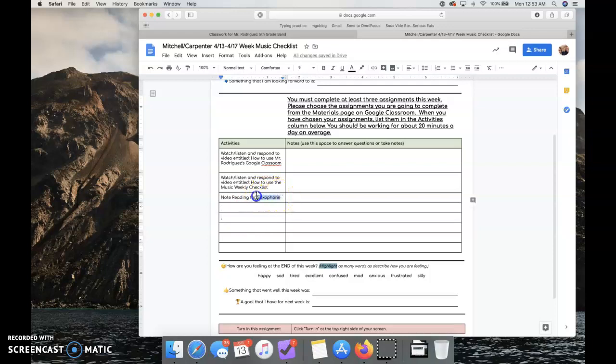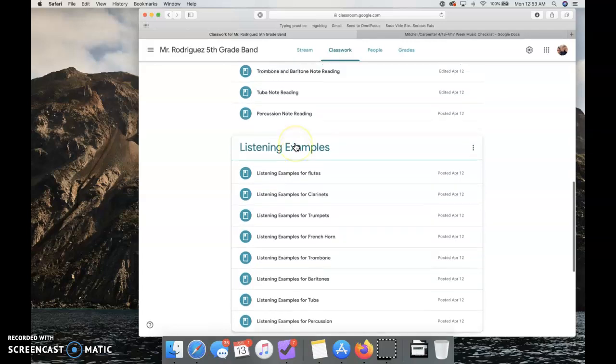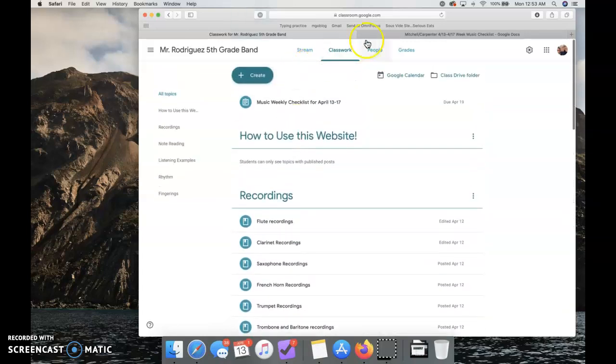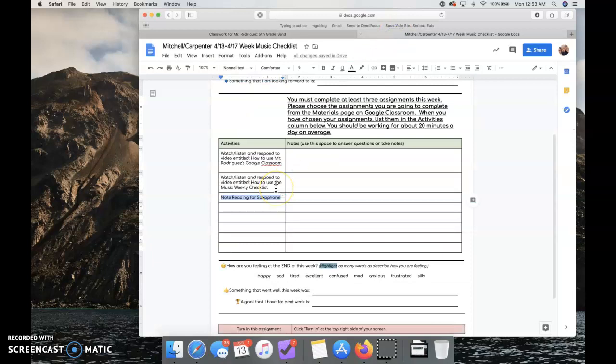The only thing to remember is practicing, right? Practicing is not listed on the topics in the classwork area. Okay, so if you practice, write practicing, that's how you spell that, practicing. Okay, or you could write something like I practiced, and then if you did that, come over here and tell me what you practiced and for how long you practiced.